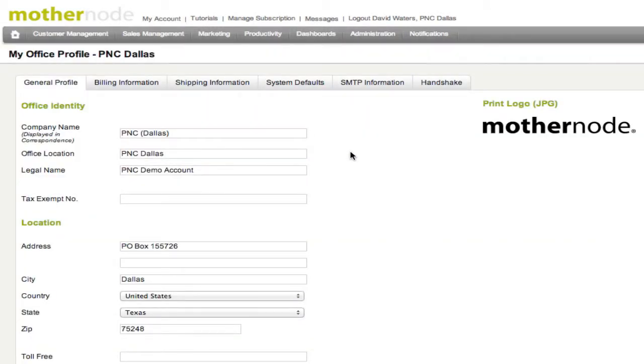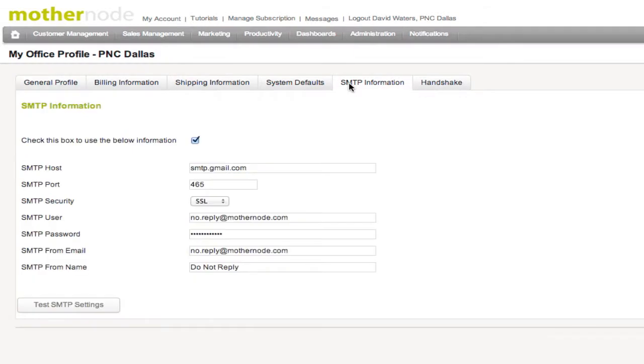Now, first and foremost, just like you have to do if you're a user of web forms, so if you already use web forms and you're doing the auto responses, then you've already done this, okay? But in this specific case, you're going to have to activate your own SMTP settings. So here's the rule of thumb: anything within Mothernode that requires you to communicate with external parties, B2B or B2C, and it's done via email from the system, then you have to put in your own SMTP settings. So when you come here, this box won't be checked if you've never done this before, and all of this is going to be empty.